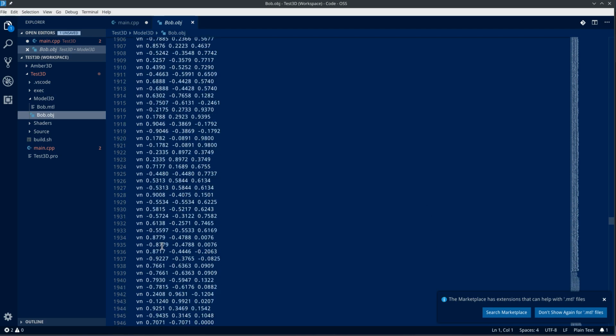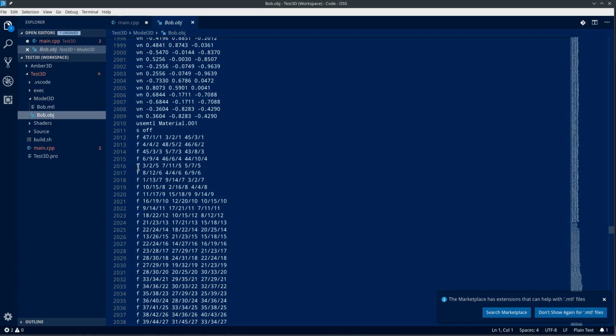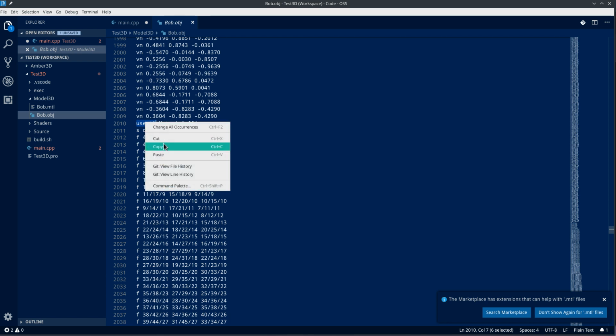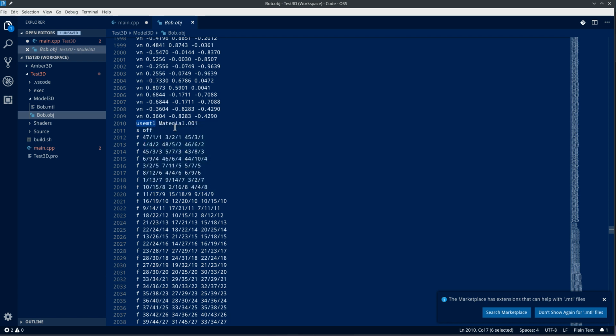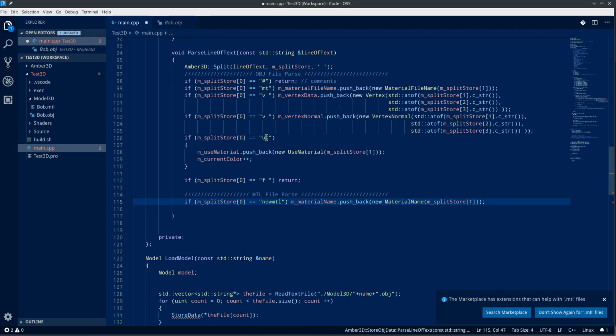Okay, normals. I've had enough now. Can we get to the faces? There you go. It's use MTL. There's only one, and S is off, whatever that means. So that's use MTL. It just uses that colour, whatever colour 0 is. So you just do current colour minus 1 and that will give you the last material picked up, obviously. So that should be alright. That's better.